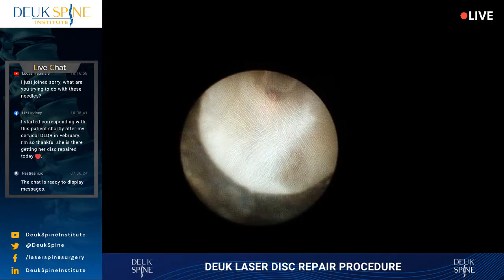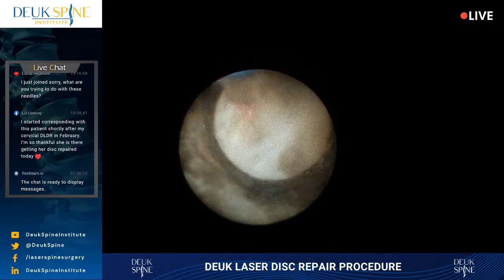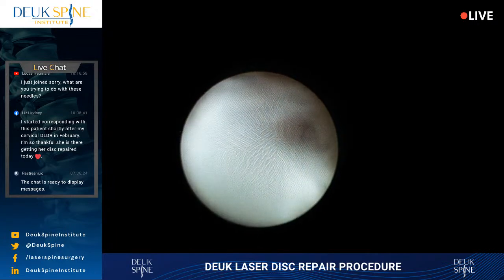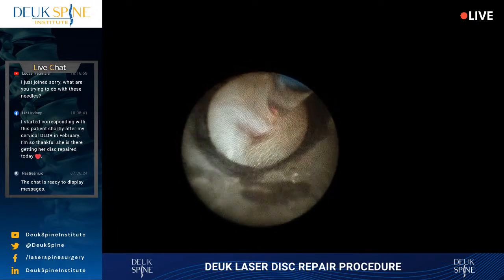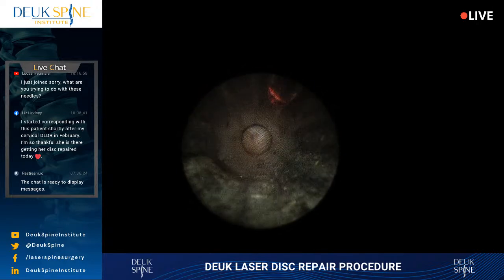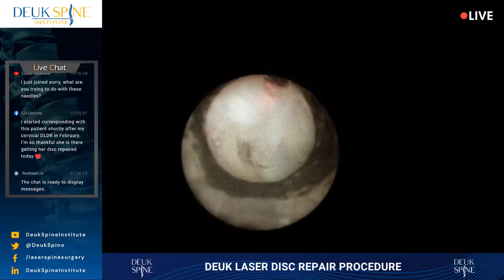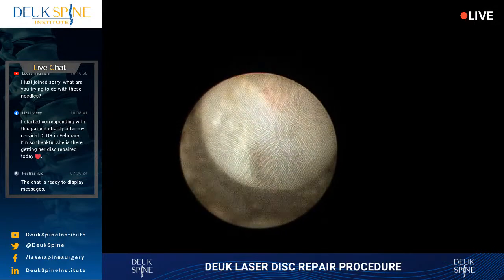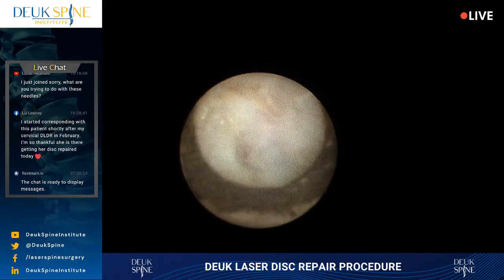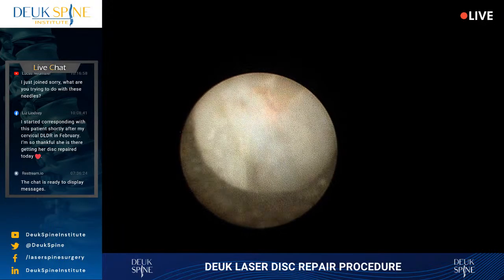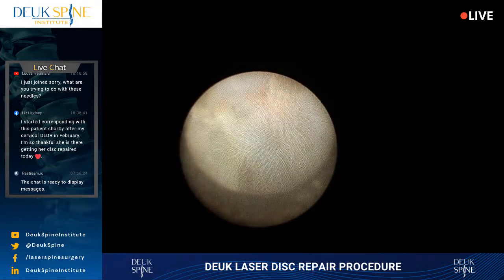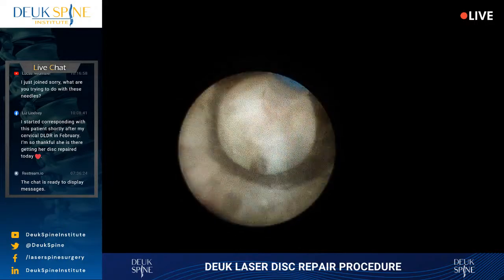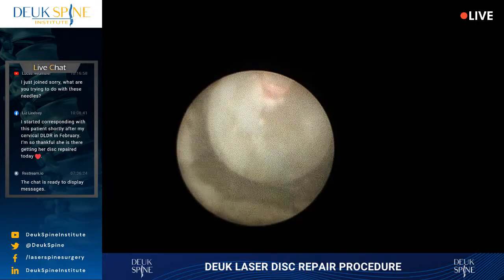I got to try to work on this. I'm going to switch sides. So the nice thing about cervical herniations is you can actually fix the whole herniation, both sides, with one entry point into the disc, like I'm doing with this one. Right? You don't have to go on both sides like you do in lumbar. For patients with a lumbar disc herniation, I go on the side they have leg symptoms like leg pain, numbness, tingling, weakness. But for cervical, you just choose a side to go on.